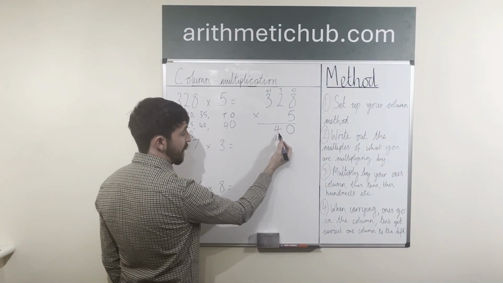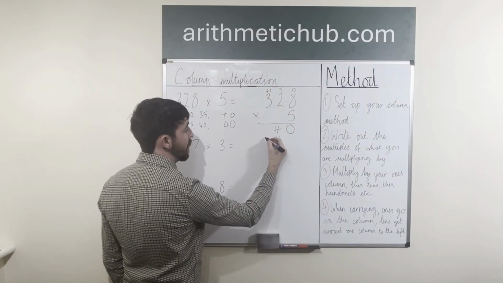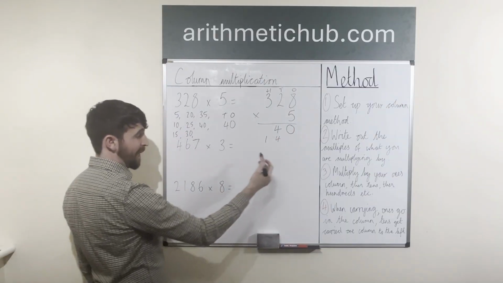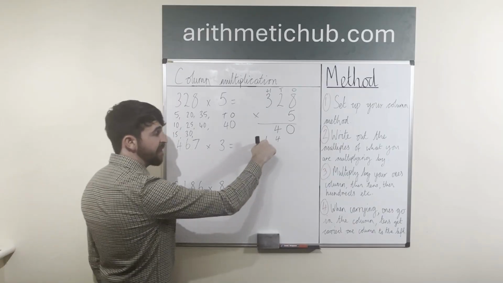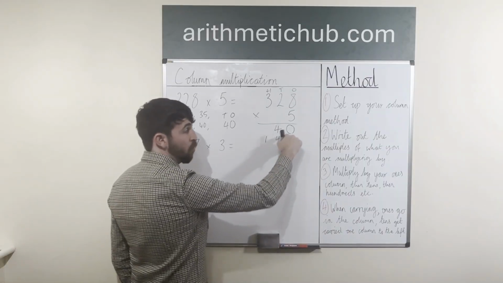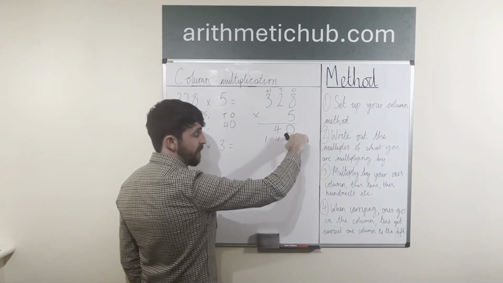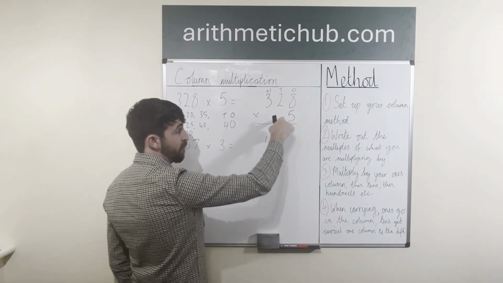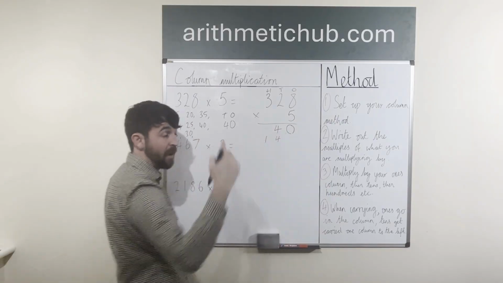The 4 goes in the tens column, which is what we're multiplying by, and the 1 gets carried over into the hundreds column. See how this looks like 14? See how 5 times 8 looks like 40 because we've got 4 tens and 0 ones, and now our answer is 14 over here. We've got 1 ten and 4 ones.